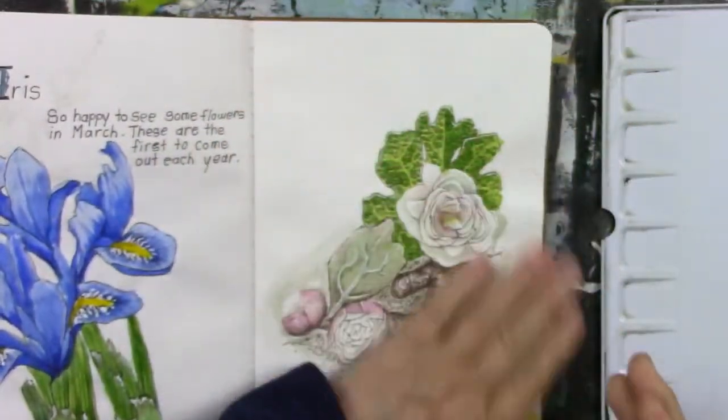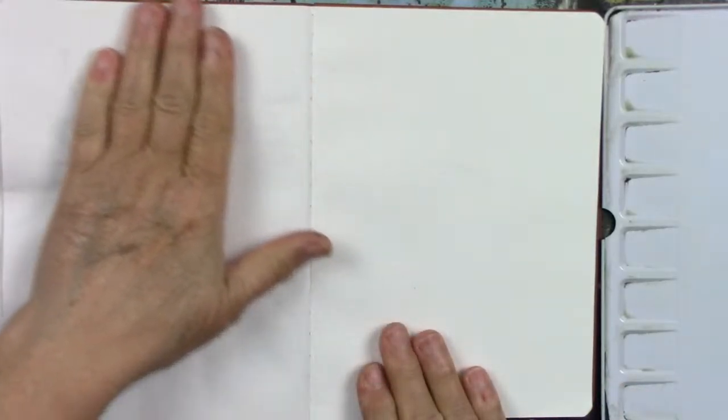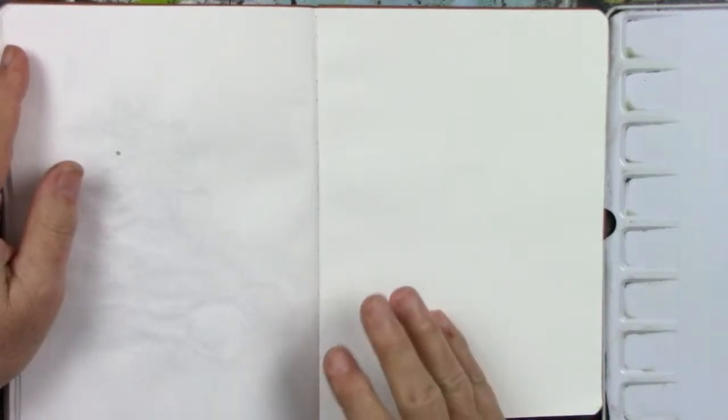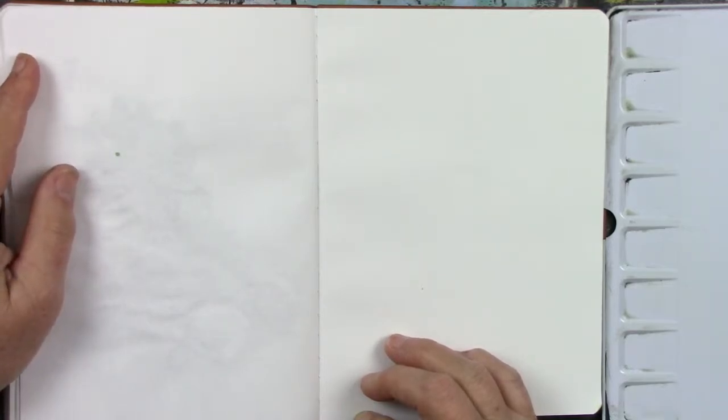And this is going to be just a little bit of notes and documenting different things in my garden. So if you have a garden journal that you're working in, or maybe you're going to want to start one, join me in the process. I will be going back and putting in a little bit of words, maybe text from books or something like that in it, maybe even borders of some sort, doodling maybe. So I hope you'll join me in this process of mine and maybe start something for yourself.